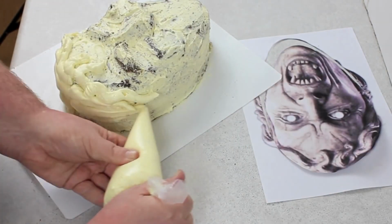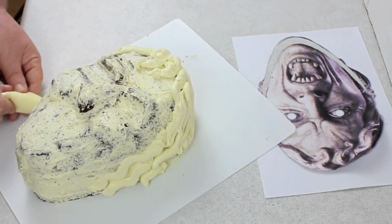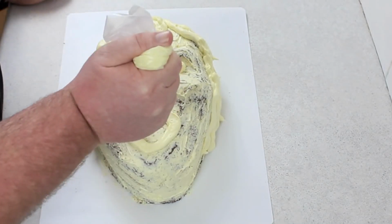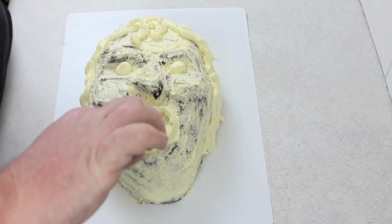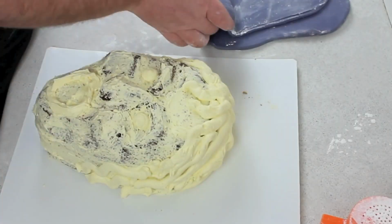When piping on the hair, you want to copy the curls at the front and then do the part down the center and then just some random wiggles at the side. Put in 2 dots for her eyes and then her lips, and you want to just manipulate these down to make them all smooth and in the right shape.